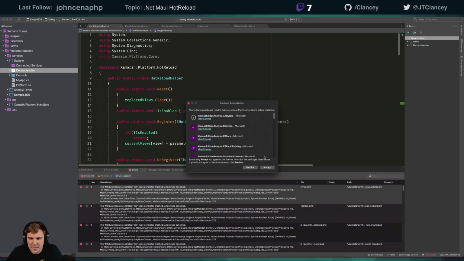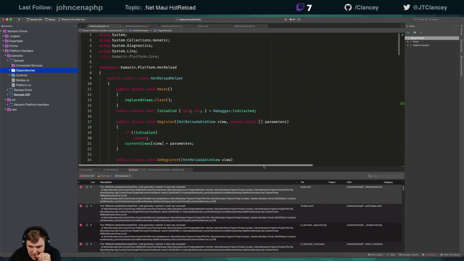All right, let's accept this thing. You'll notice it's going to bring in all the C# scripting stuff. The nice thing is if we do it out of process like R2 is talking about, we wouldn't need any of this crap. It would be so basic. We would just have the ESP do the transfer of the DLL and reload it rather than doing Roslyn in the app. So good thing he's going to send us that pull request.